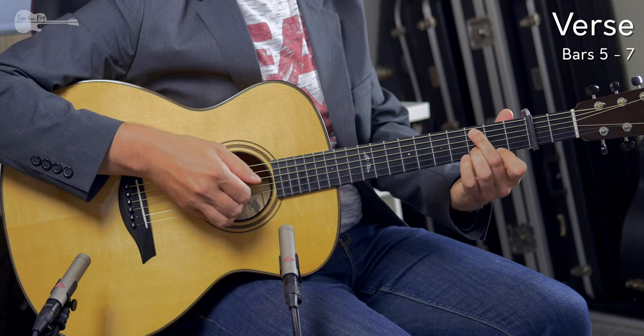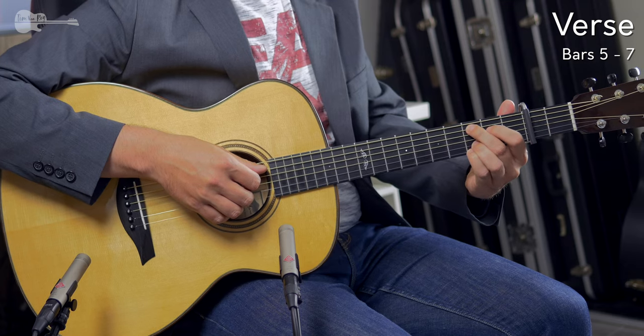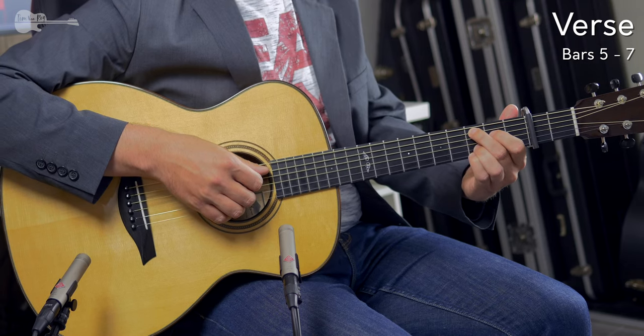Ending up on the C chord. Now on the C chord, it's a bit of a partial C chord. He's not actually playing the E note, second fret on the D string. And that means that the very first time when you alternate the bass note, the thumb has to go up a little bit higher than what we're used to.